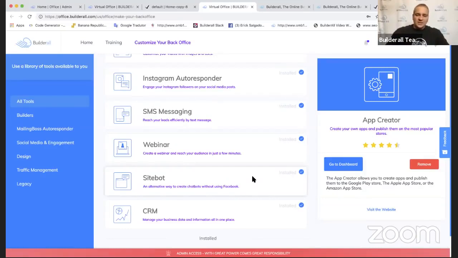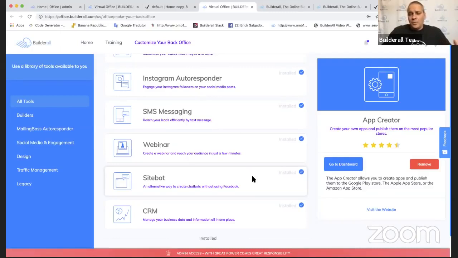Then we have the Sitebot. Sitebot is really cool because it's just like a messenger chatbot, but it's gonna be on your website. I'm gonna show you guys how that works. But the cool thing is you don't have the Facebook problem on the chatbot, right? It's on your website, so you can actually build your own customer support.